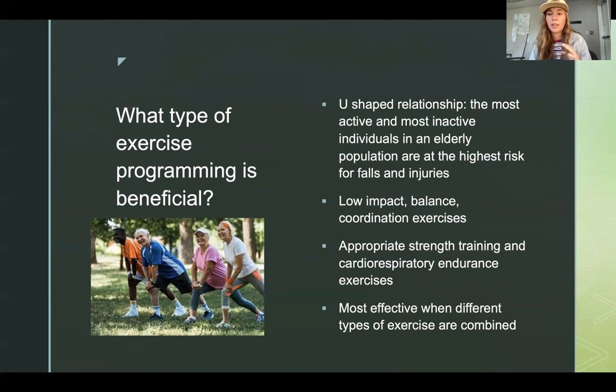So I looked at some studies that were saying that low impact exercise, balance, coordination exercises, especially for individuals who are maybe in their later 80s, past the age of 85, you're not going to give them this super high intensity workout. You're going to adapt it to their age and what stage of life they're in. If they're 65 versus 85, it's not going to be the same thing.